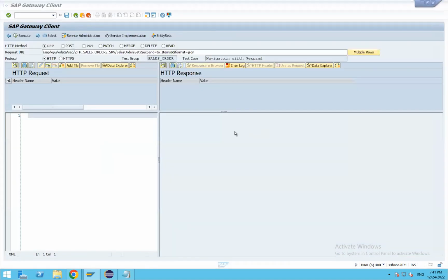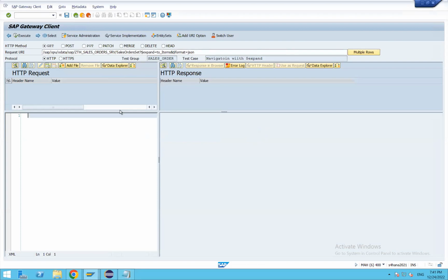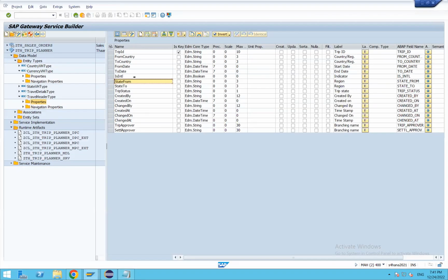State from, I think, is not sure about this one. What is the fixed value here? State to.